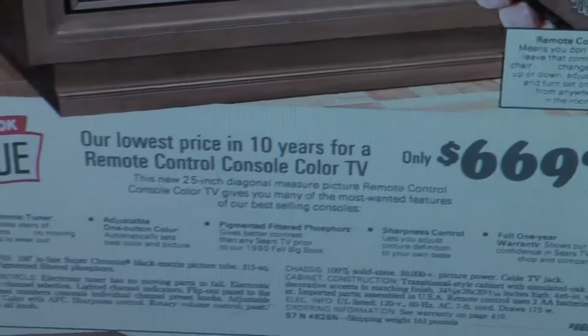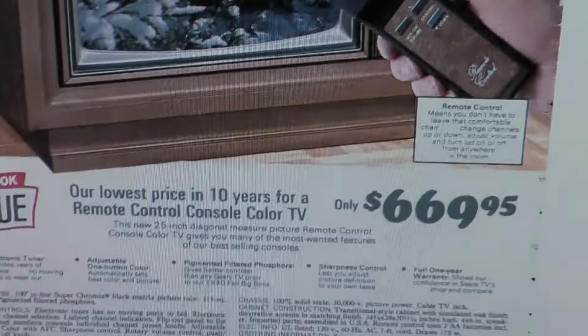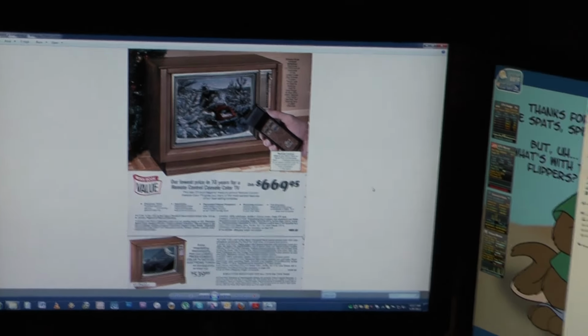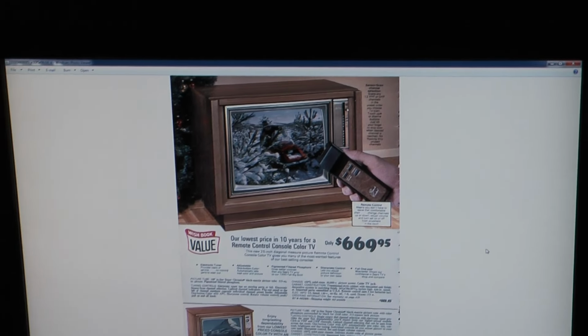$699 in 1980. You can account for inflation, but one thing people got to realize is back then when you bought a TV or anything, it was good quality, and it wasn't designed to break like today's garbage. And I could go on for hours on that subject.